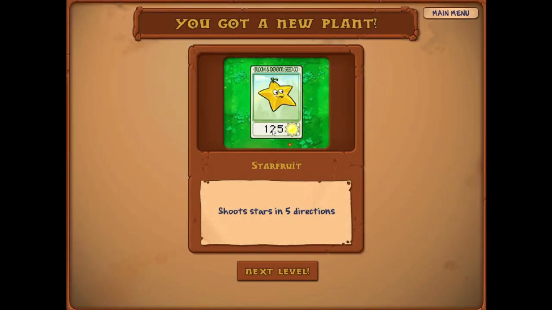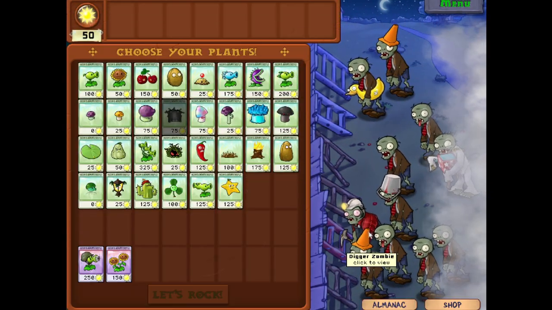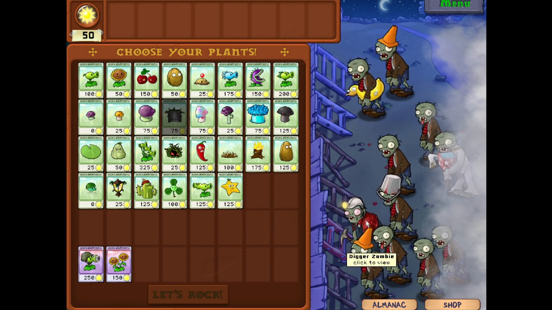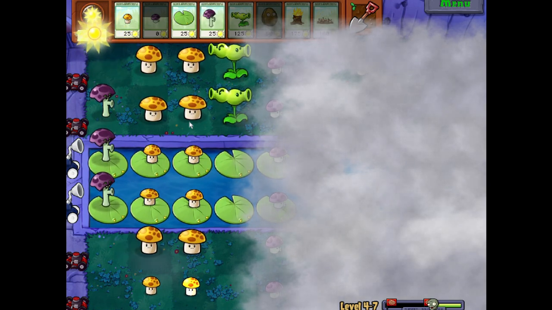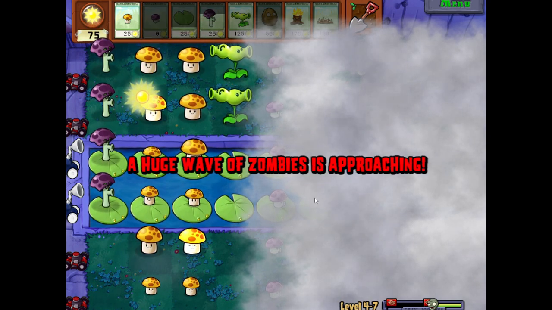Okay, note to self, be a little wary of those miners. Stars shoot in 5 directions. Well, how nice for you. No more miners. Okay, we do have miners again. I think instead of the 3-peater, we'll go with the split pea. Just to make sure if they do drill to the back of our base, we don't just panic and lose everything. Okay. There we go. Just a little bit of stalling action. Put a walnut down. We're doing fantastic.